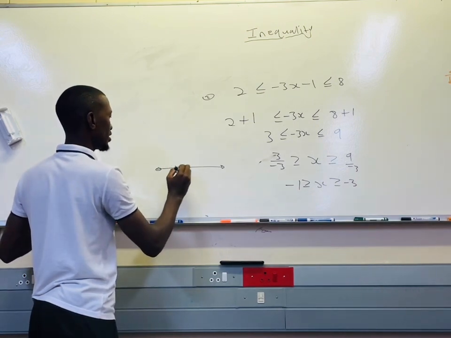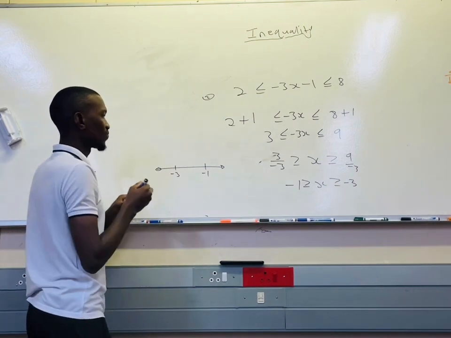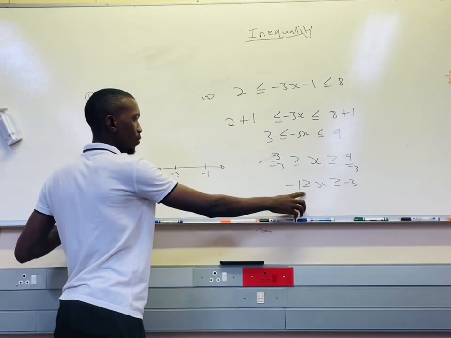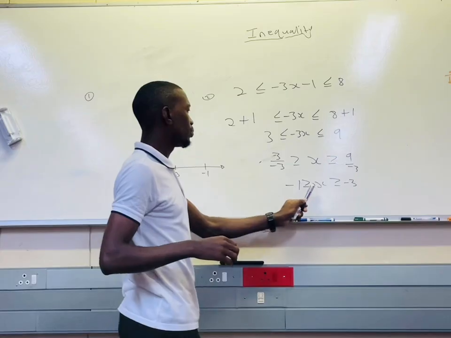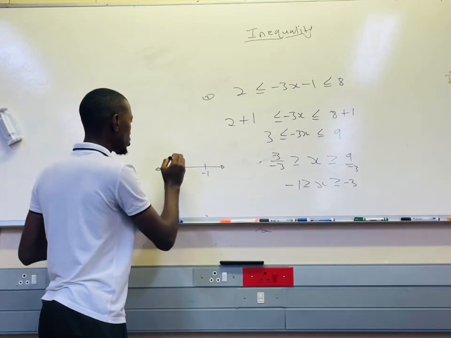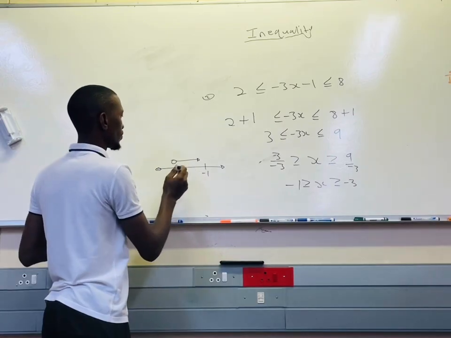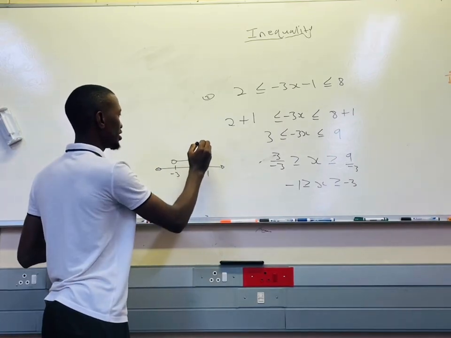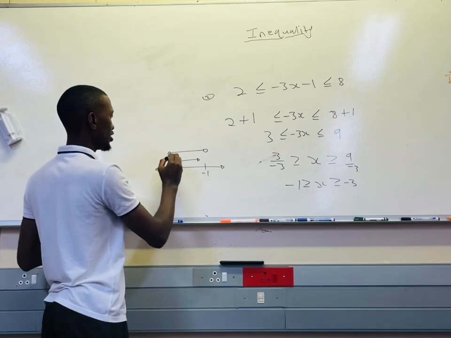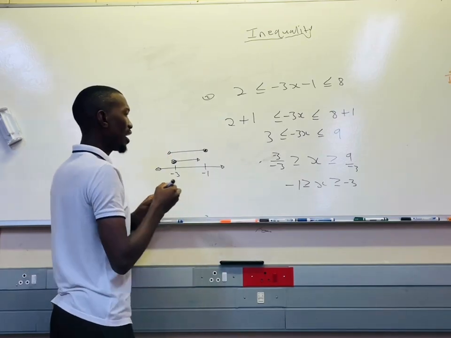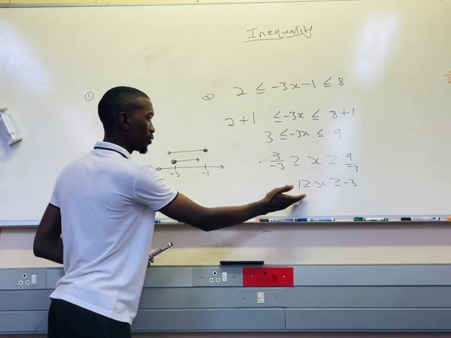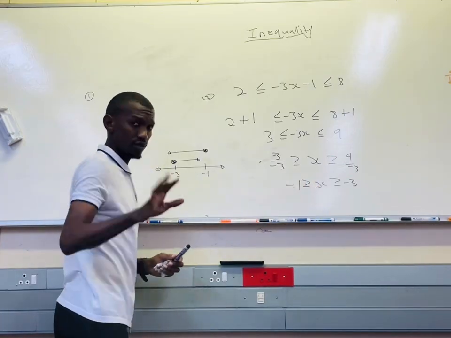So it's -3 and your -1. X must be less than -1. But x must be greater than -3. So this one must go there, and then this one I can put it here, it can go there like that. So I shade, because x is less. All the x is less than -1. I'm focusing on the values, but you get the point, né?